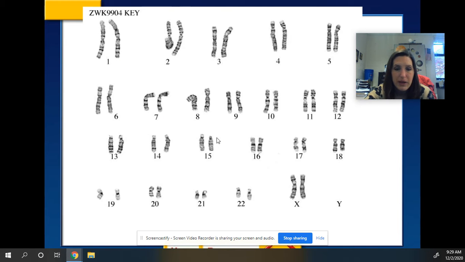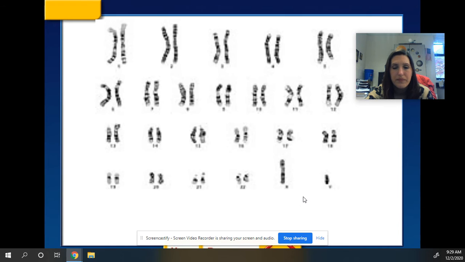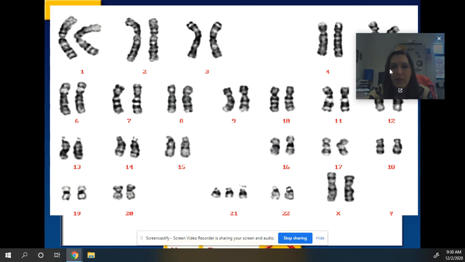So this is a human being. It's got 46 chromosomes. And is this genetically a boy or genetically a girl? You can tell by the chromosomes. All right, right here, this is the 23rd pair of chromosomes. This person's inherited 2 of the X chromosomes, so this is a girl. All right, this right here is a boy. All the chromosomes are the same, and my picture's a little blurry, but it shouldn't be that blurry, but it is. And right down here, we have one X and then one Y, and the Y is a little one, so that is a boy. Okay, we can also see when there's genetic problems.